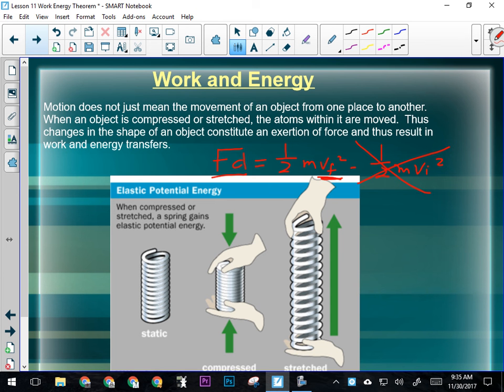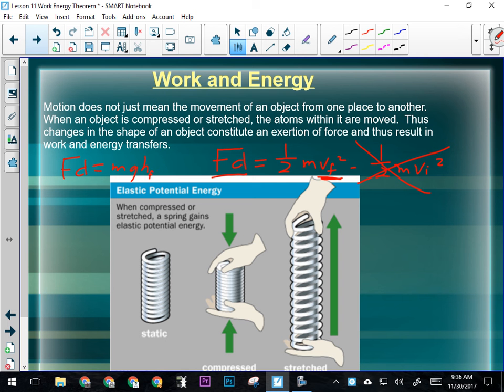Okay, does that sort of make sense? That's exactly the kind of thing we're going to work on. Conversely, if I had the bow aimed straight up in the air instead, I'd be able to say the work I did in drawing back the bow could help me calculate how high the arrow would go.